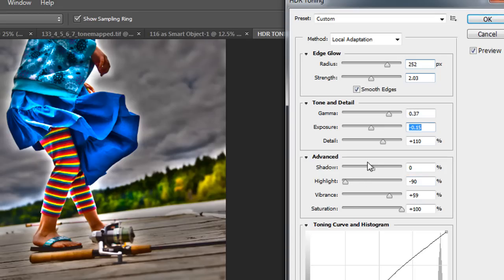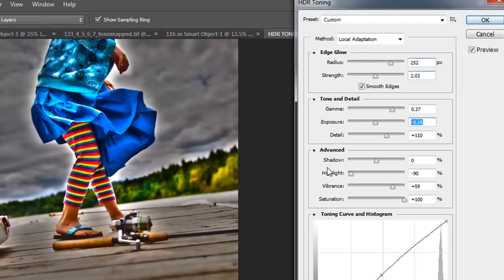Now, down in advanced, you can adjust your shadows and your highlights, as well as your vibrance and your saturation. A lot of people get confused about vibrance and saturation. When you crank vibrance up, it's going to amplify your muted colors. Muted colors are primary and secondary colors that have been mixed with a gray to tone them down. So cranking that up will eliminate a lot of that gray and allow those muted colors to really pop. Saturation amplifies all the colors in the photograph and not just the muted colors. So that's the difference between the two.